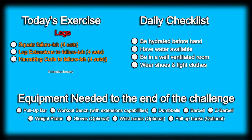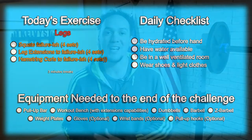Today is day 142 of this 300 days fitness challenge. Today's exercise is right on the screen along with our daily checklist and a list of the items we're gonna need until the end of this challenge.